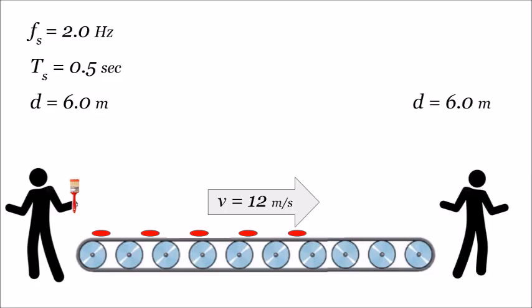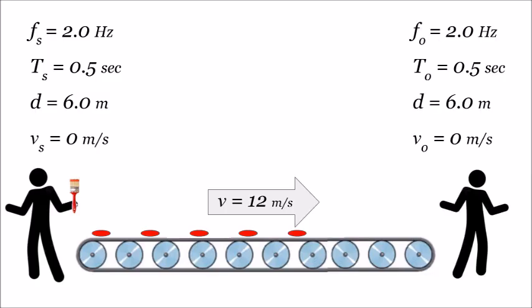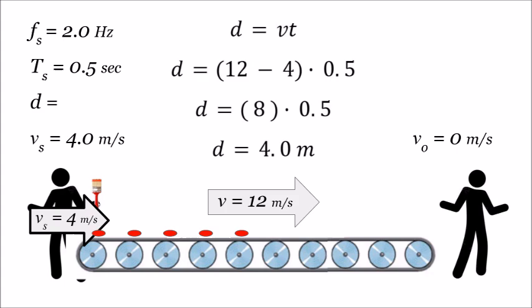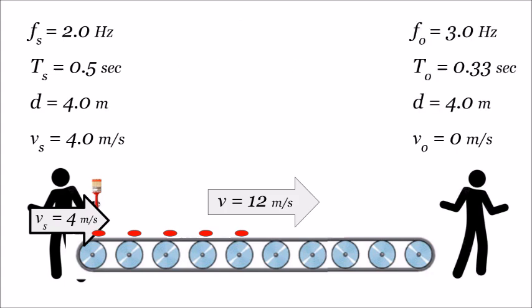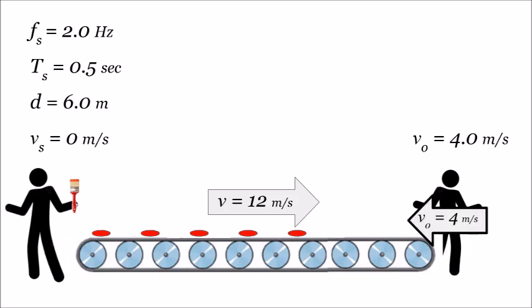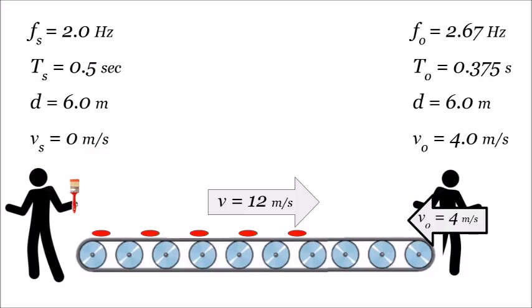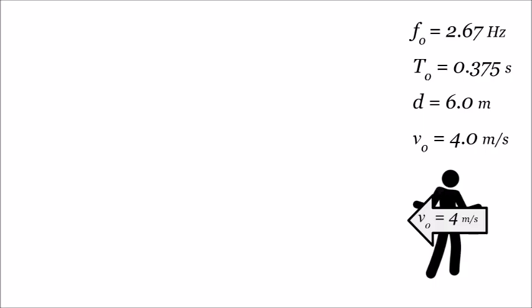You are the observer. Right now, both the source and the observer are at rest, but if the source is moving to the right, then those dots will be closer together and will be observed at a higher frequency. Next, the source stops and the observer starts. These dots are still 6 meters apart, but they come quicker. The observed frequency is greater than the source frequency, but we knew that already.